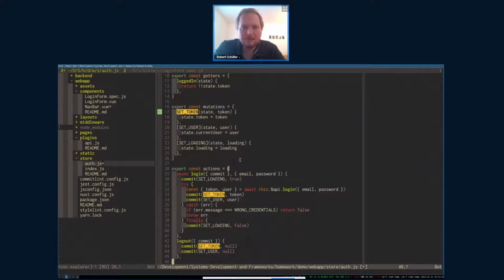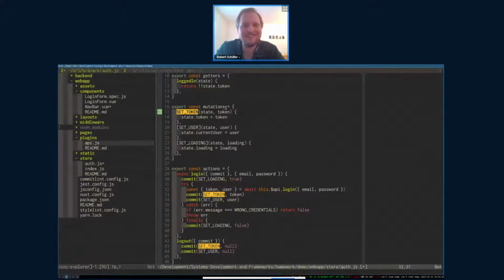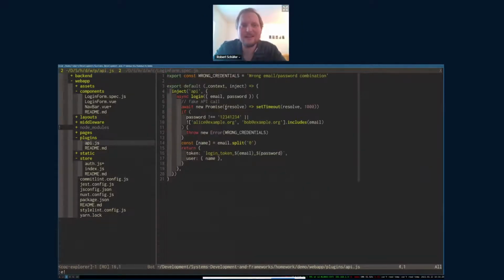For example, here I'm using an action for login because I'm having a promise, right? It was waiting for 1 second. So if you look closely, 1, 2, 3, 4, 1, 2, 3, 4. If I hit login, it takes 1 second to log in. And that's because I told it to wait for 1 second, right? So I'm waiting for 1 second here. When this method is called, this is asynchronous. It's like a fake API call. It's like waiting for 1 second.